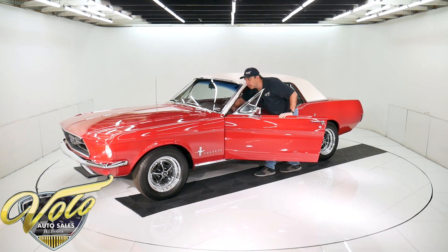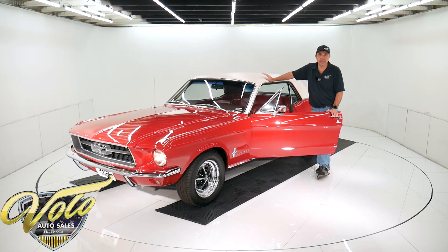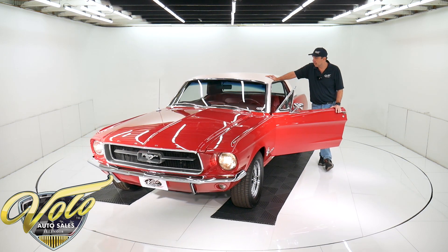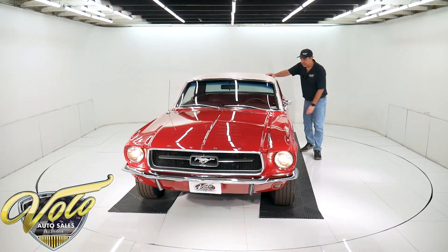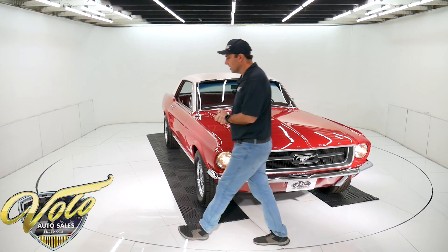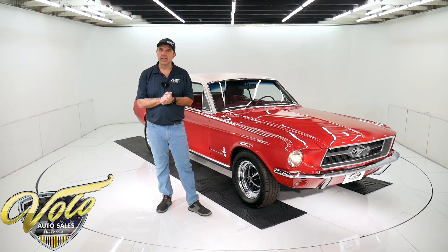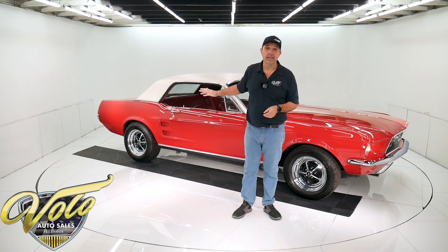The only reason we were able to purchase the car is the gentleman passed away that did all that work. I bought this out of California or Arizona — it came from out west. It's always been a western car until a few weeks ago when I bought it. Sounded like the battery was a little slow cranking over — we'll replace it if we need to, that's not a big deal. But this car mechanically is outstanding. All been rebuilt. Rare opportunity to buy an almost one-owner, rust-free car in beautiful colors with all the work that's been done to it.